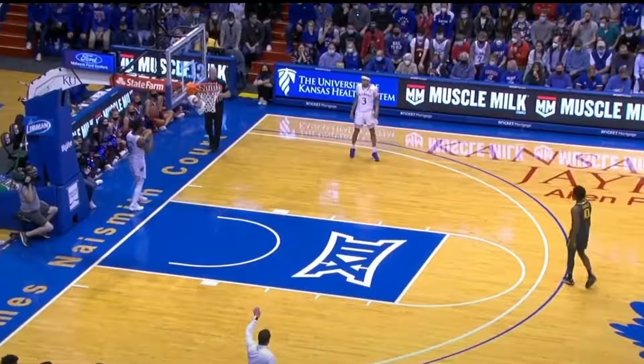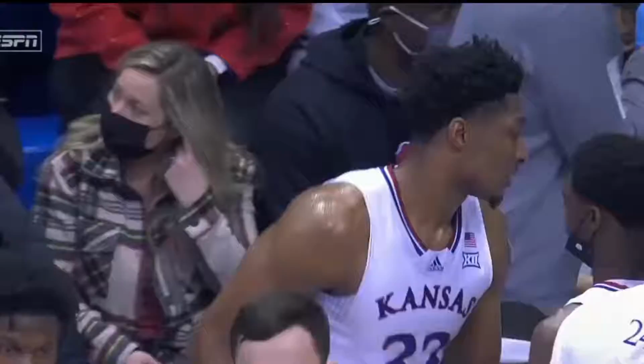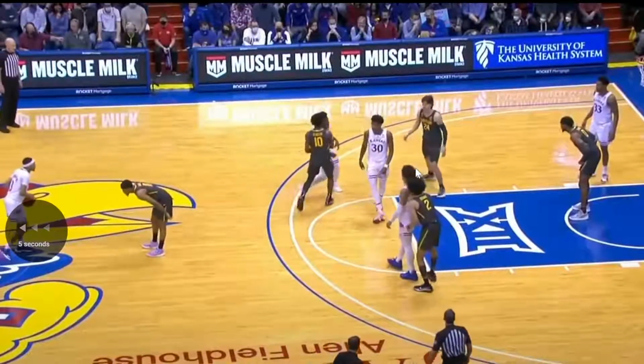Kansas is literally putting it on them. This has been a great game to watch, though, and to break down a little bit. And we were at this game, took the boys to it, had a great weekend with them. So there's a lot of great things going on with this game. We'll get it kind of organized here.